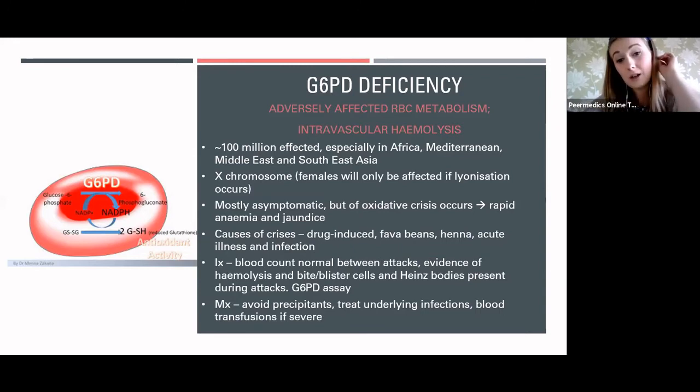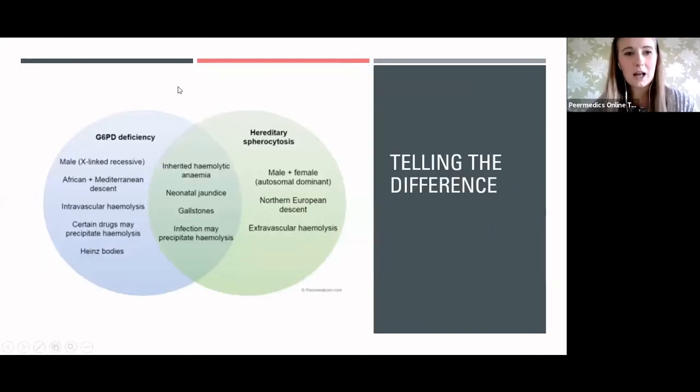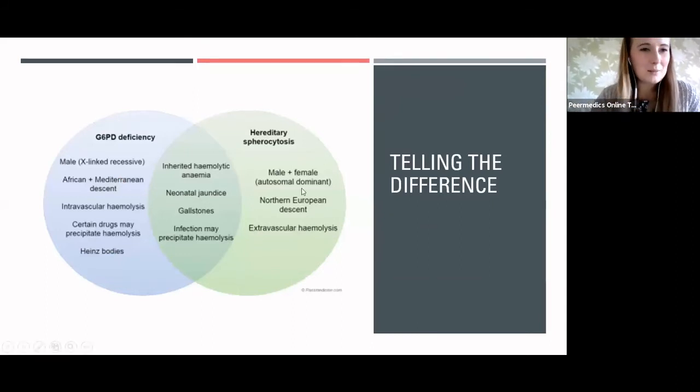So for the most part, if patients are okay between attacks and they know they've got it, you're just going to educate them about what the precipitants are, and tell them to avoid those. If they've got underlying infections, treat them when they get them to try and avoid anemia from occurring in the first place. If it gets severe, treat them with blood transfusions, which you might be picking up as quite a theme with anemia. If you've been working hard on Pastest, which you probably have been doing, you've probably seen this one already.